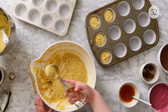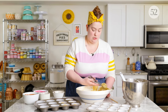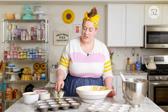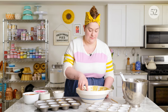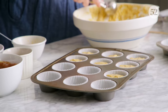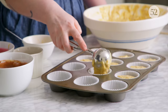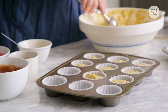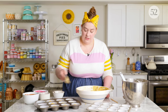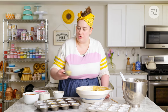But I also want to use this as an opportunity to talk about some of the effects and things that you can do before baking to add different finishes or even decorative techniques to your cupcakes. So let me scoop a few more here and I'll show you the first two. The first two are basically adding a different textural element at this stage before baking while the cake is still raw.